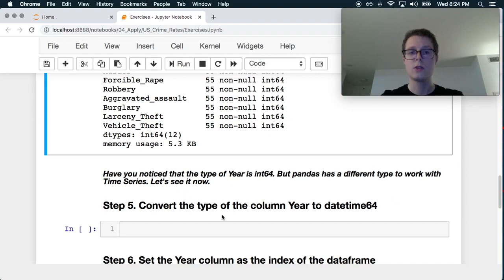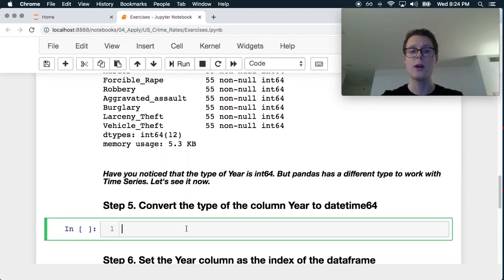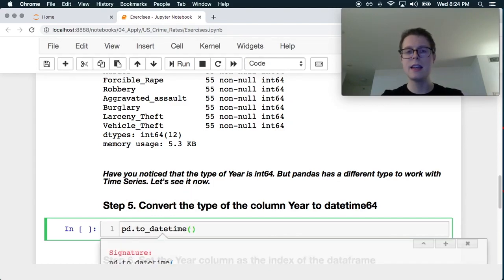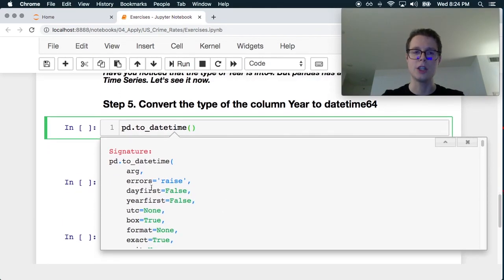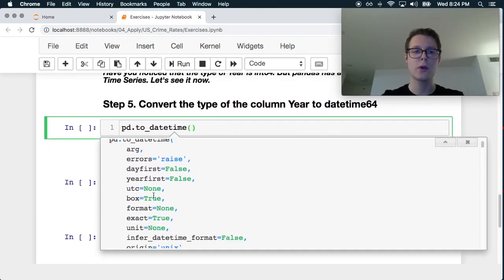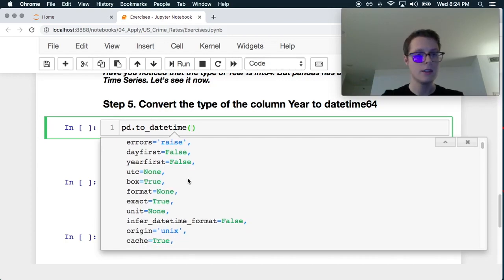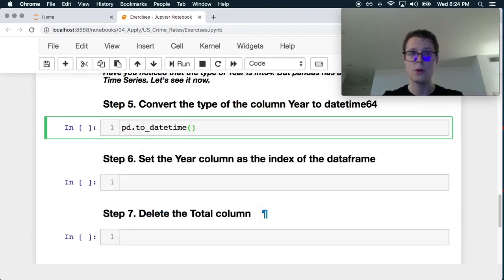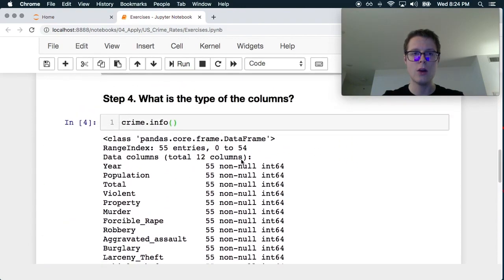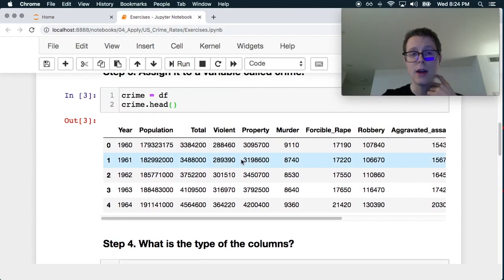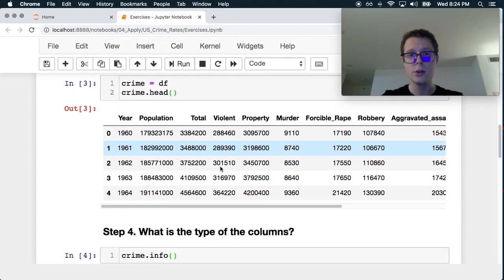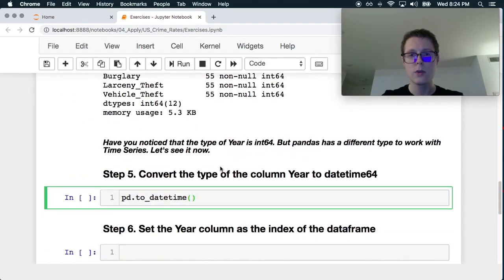Okay. So convert the column year to datetime64. pd.to_datetime is one of the pretty cool ones, and you can see this is a meaty function. Days first, years first, format. I might need to go ahead and Google for the format, so we will see. But let's check out what this looks like as of now. It wants us to convert the year to a datetime.